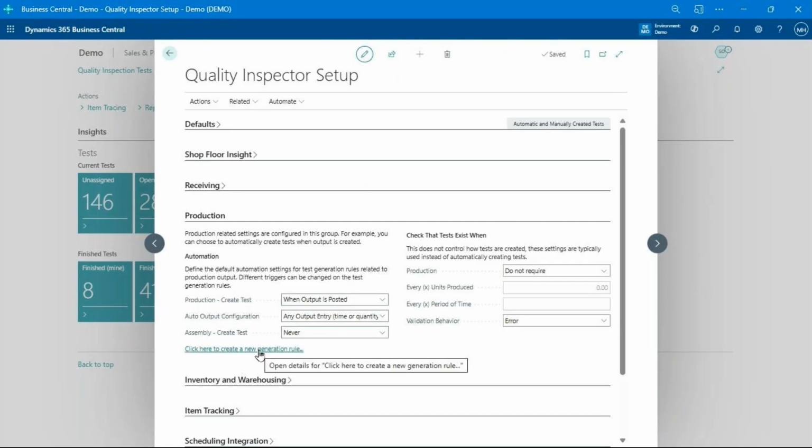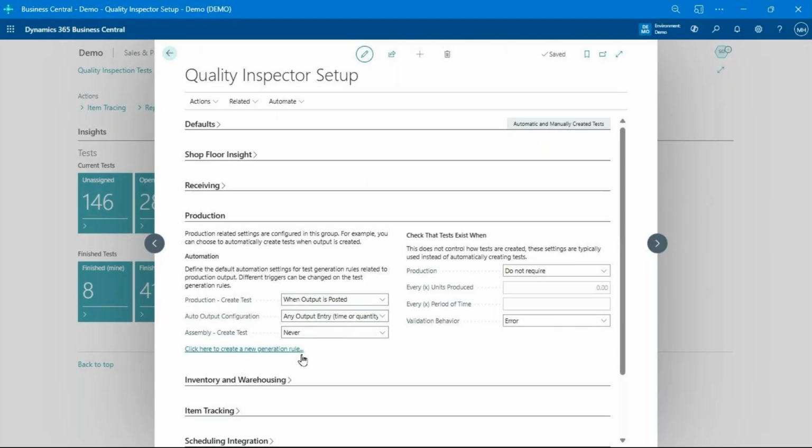And you'll notice here, on the last one, there is a little shortcut to create a rule to determine which product we actually create a test for, right? So this is generically saying we're going to create a test under these conditions, including the number of units and all that kind of stuff. And then this generation rule is on a per item basis for now, but I'll show you how that works.